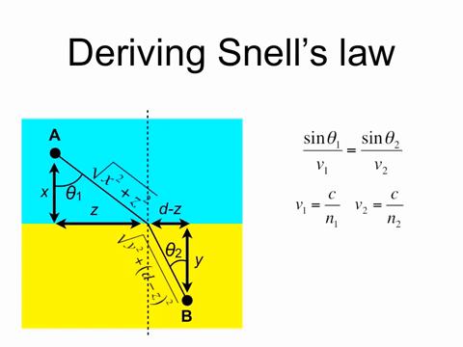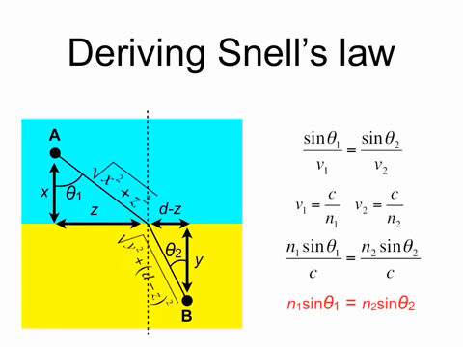Well, let's talk about our definitions for the index of refraction. n1 is defined as being the ratio between the speed of light in the medium, v1, and the speed of light in vacuum, c. So really we can define n1 and n2 using these equations that v1 equals c over n1, and v2 equals c over n2. And now we can plug these into our relation, leaving us with n1 sine theta 1 over c equals n2 sine theta 2 over c. And now the c's cancel out, leaving us with Snell's law. n1 sine theta 1 equals n2 sine theta 2.